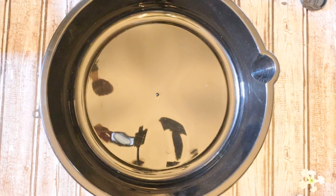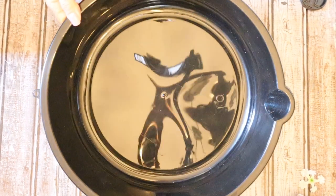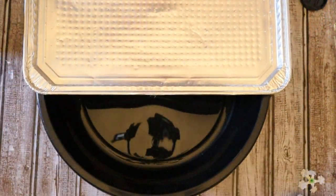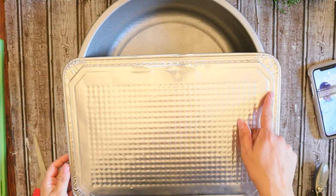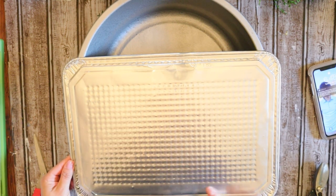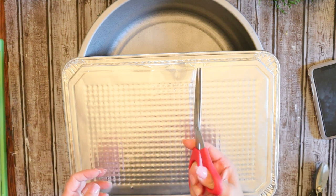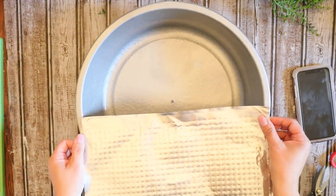For our first project, I have been wanting to do something like this for such a long time. This is one of those oil drip pans from the automotive aisle at your Dollar Tree. My Dollar Tree never got those beautiful metal circular planter signs, and I'm so jealous of all the people that got to use them. So we are going to make our own today. All you're going to need is that oil drip pan as well as one of the aluminum cookie sheets that you can get at the Dollar Tree.